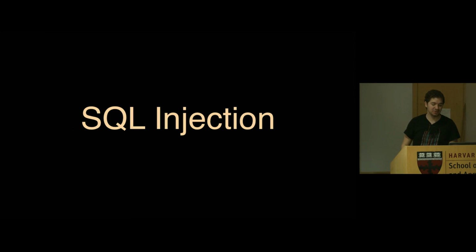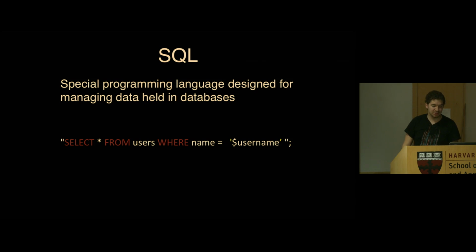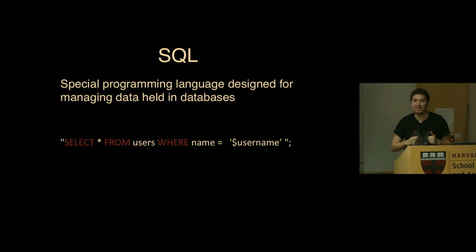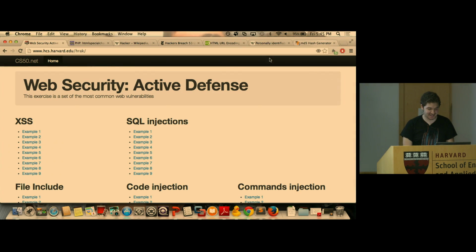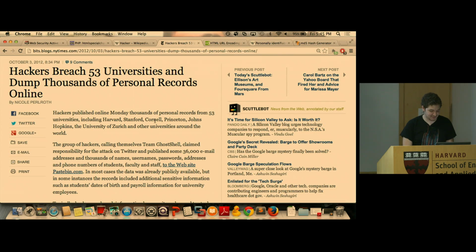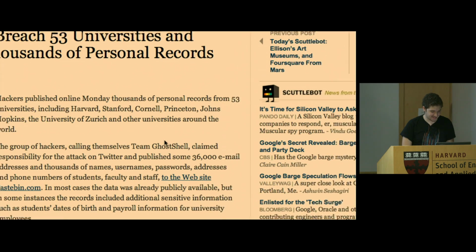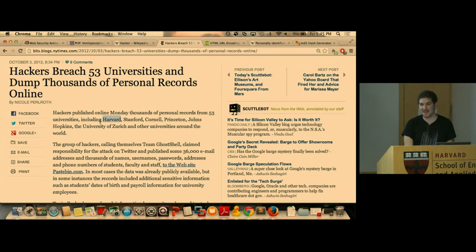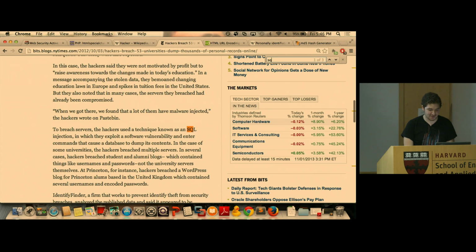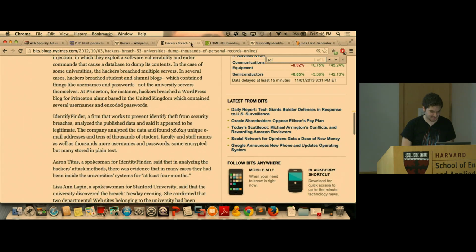Okay, let's go to SQL injection. So SQL injection is probably the number one vulnerability in different websites. I mean, a quick example, I was just researching for this thing, and I found this awesome article, whereas I saw that Harvard was breached, was hacked. And I was wondering, well, how would they do it, right? Harvard's the most awesome, most secure university ever, right?